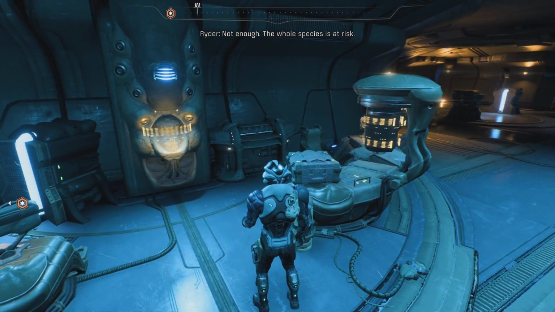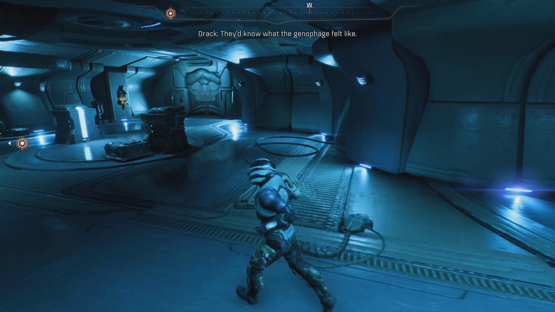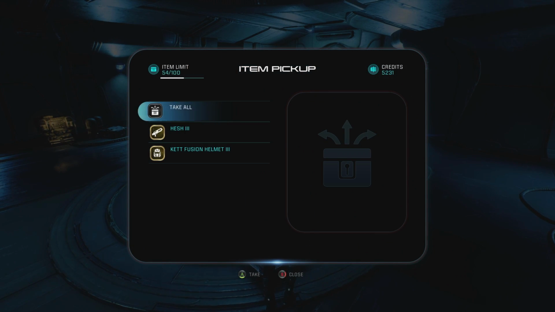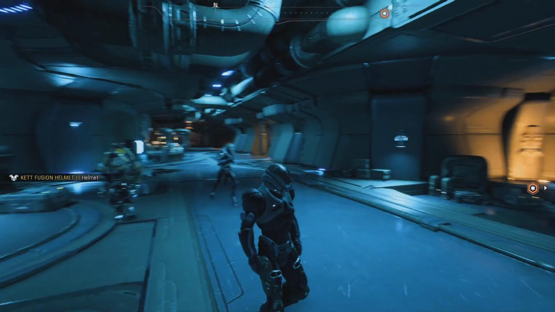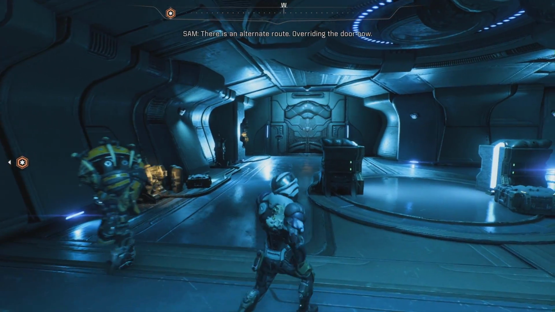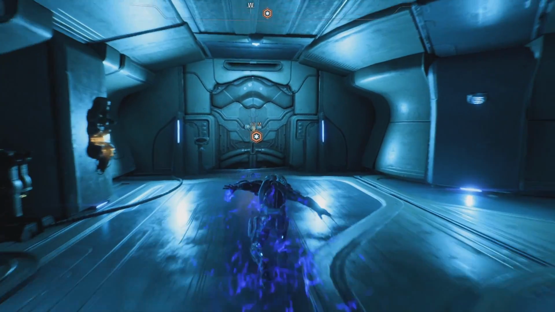Anything behind here? Nope. You've got no PA or assistants, receptionist. It's a bit weird. I expected... Getting some helmets, some Shi'ar guns. I can't change these guys' guns, which is really annoying. Damn, or can I? Sam? There is an alternate route. Where? Overriding the door now. This way.